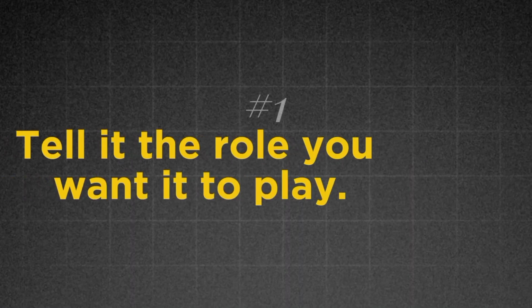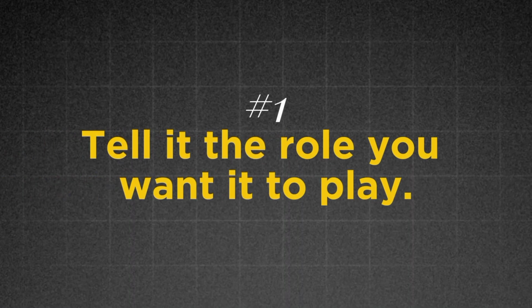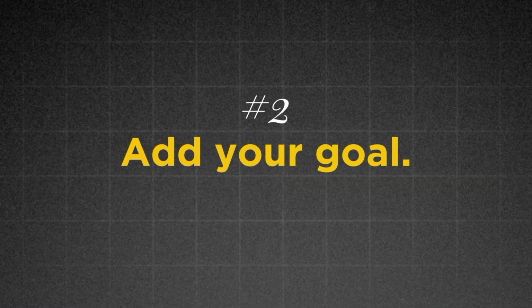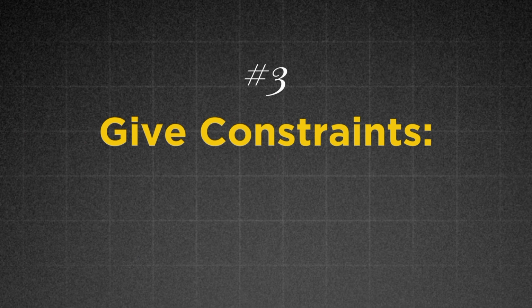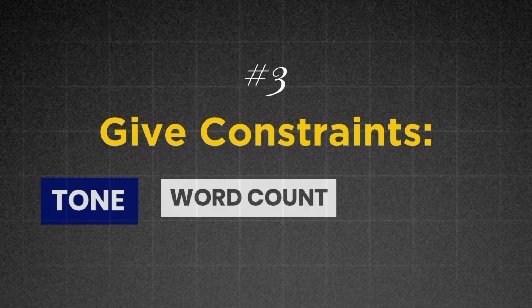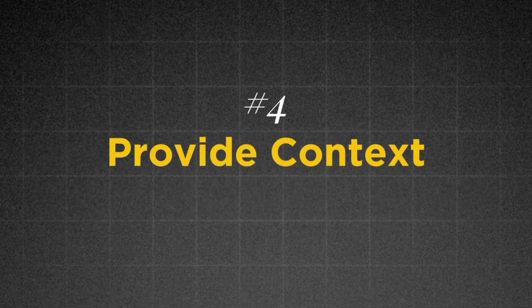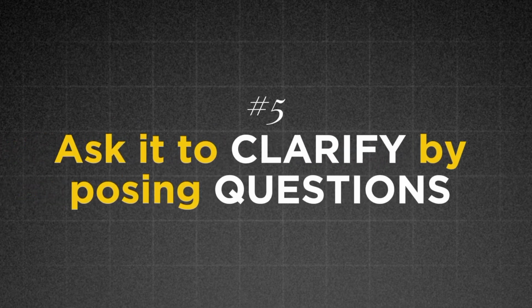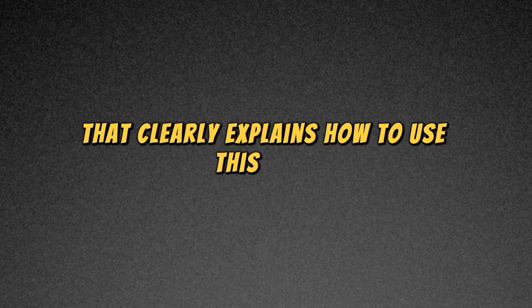Number 1, tell it the role you want it to play. 2, add your goal. 3, give constraints, that is tone, word count, or format. 4, provide context. And 5, ask it to clarify by posing questions. Here is a simple example that clearly explains how to use this hack.